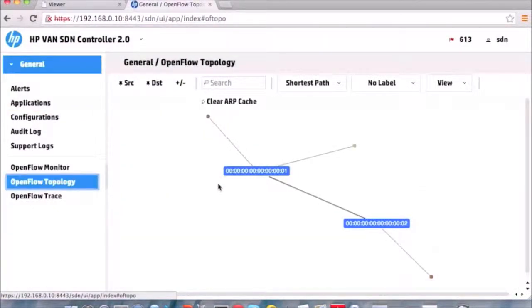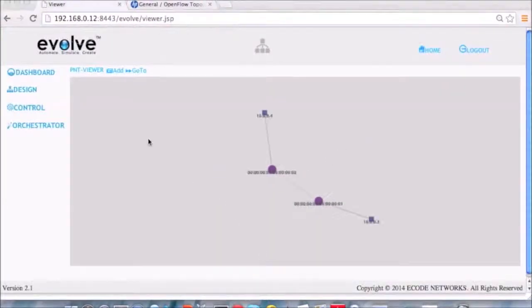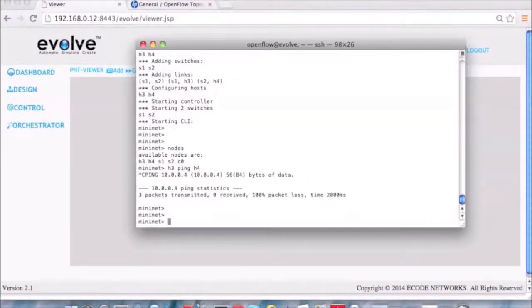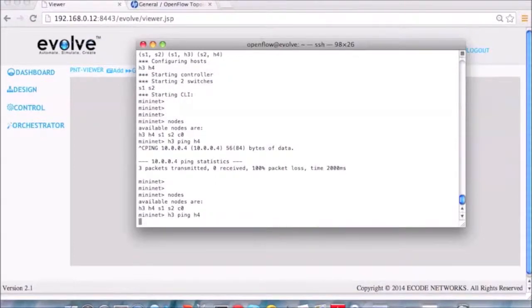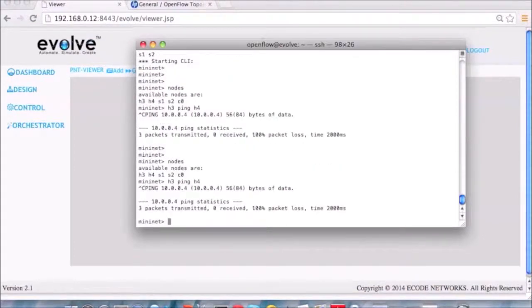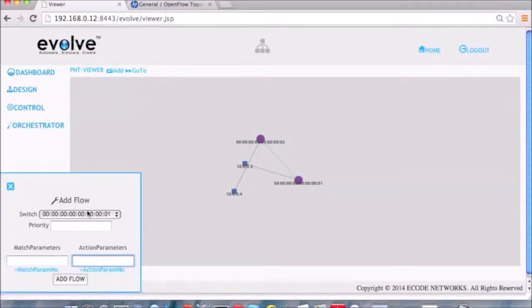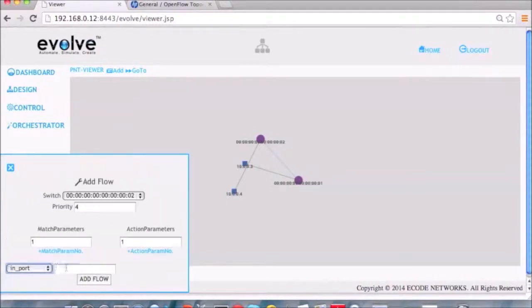In the static flow pusher, we have to define the match and action parameters. So in our case, the match parameter is input and the action parameter is output.